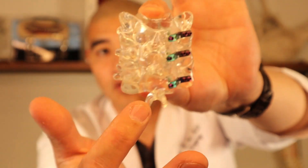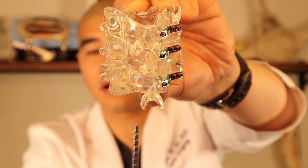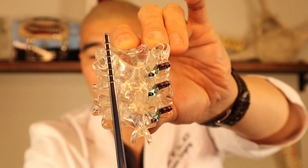Here's a schematic showing what the plate looks like as it holds the lamina open. Sometimes we stent it open with bone grafts, sometimes not. Ultimately it keeps each individual segment propped open so the spinal cord is underneath. Long term, the hinge that was made by cutting through part of the bone heals and fuses, so once the hinge side fuses, it stays propped open — effectively enlarging the entire canal without fusing each segment.